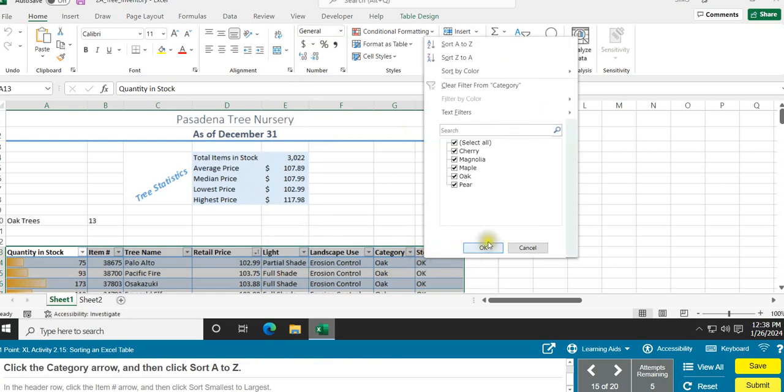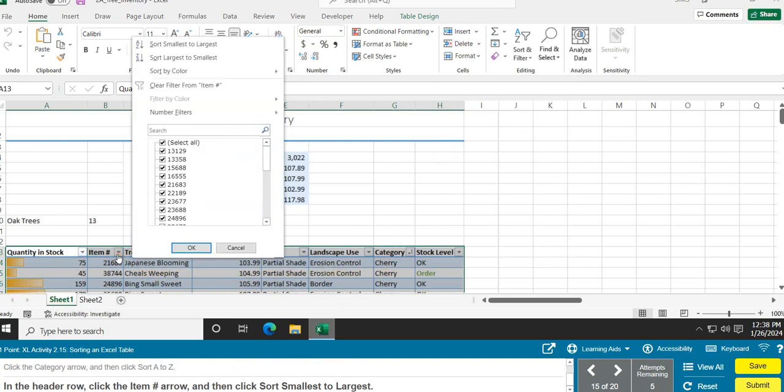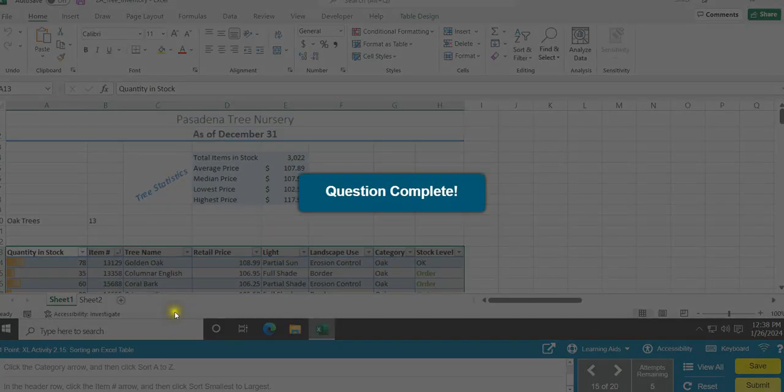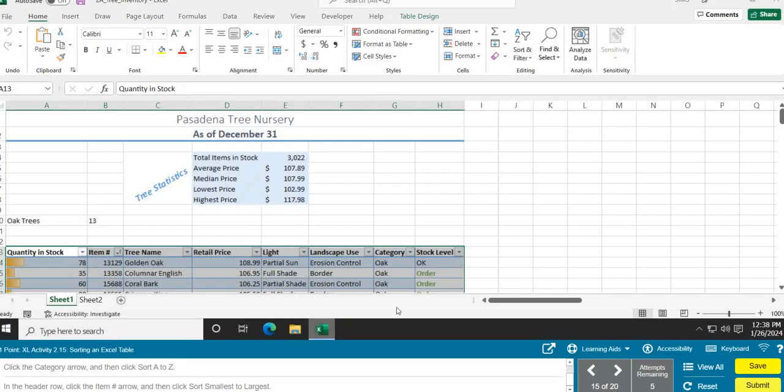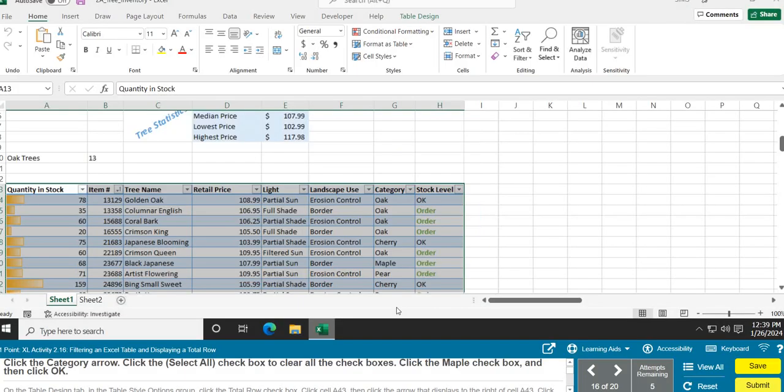Then sort A to Z. So you notice what they're showing you, right? They're showing you numbers can be sorted high to low or low to high. Words A through Z or Z through A. All right. So in the header row, click the item number, and then click sort smallest to largest. All right, and that one's over with. We're done with 15. On to task 16, which is filtering an Excel table and displaying a total row. Click the category arrow.